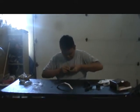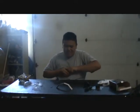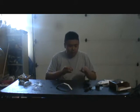Sorry, that's my washing machine. It should shut up right now. That's why I'm trying to raise my voice. Got that off. You have the clip mount. What's a dryer? Yeah, that's my sister. She said it's the dryer, so shut up, dryer. Sorry, washing machine. I'm sorry I hurt your feelings.